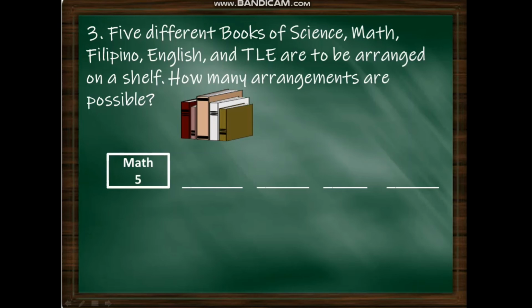Ilan na lang natira? So, 4 na lang. And therefore, yung kasunod kong book na dapat ilagay dyan ay meron siyang 4 na possible option. So, kunyari si Filipino nilagay ko dyan, 4 ang kanyang option na napagpilian. Kahit saan pwede po siyang pumesto po dyan. Nilagay ko lang in order. Ilan na po bang natira natin? We have 3 possible options. So, and therefore, ang kasunod kong aklat na ilalagay ay meron siyang 3 possible na pagpipilian. And that is science. Tandaan, wala po sa order po yan.